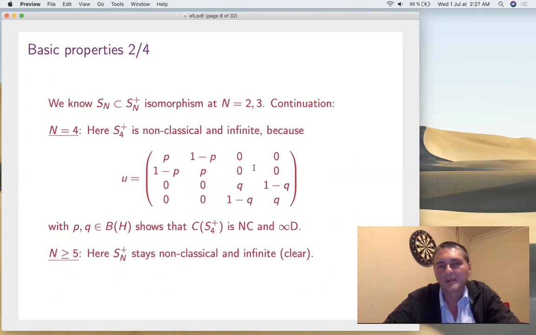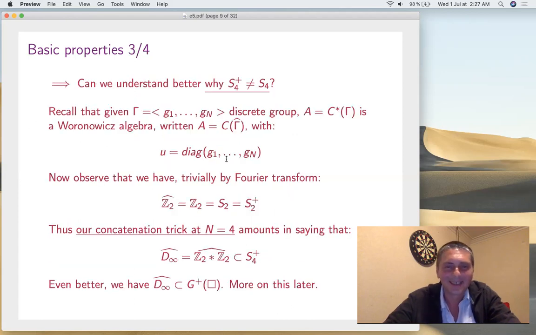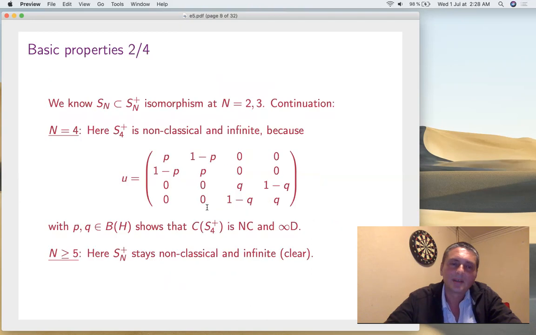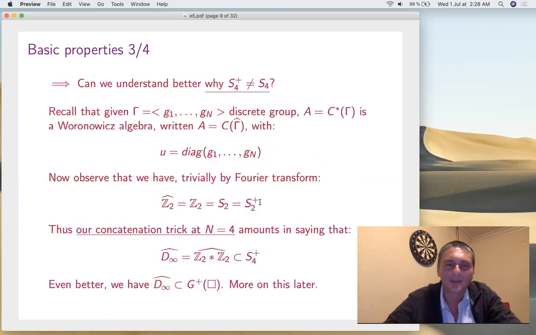Now, the problem is, can we better understand this proof, what was going on here? And this is quite tricky. Well, we can use group duals. The idea is that, remember, S2 and S2 plus make things collapse at 2 where they are equal, and that's the cyclic group. And if you want, it's the dual of itself, just trivialities here. Now, with this point of view, remember we had a notion before of a dual free product. So the idea is that the dual free product of S2 and S2 embeds into S4, but let's do it with this group. What we did before, the concatenation, produces a copy of this free product of Z2 and Z2 inside S4 plus.